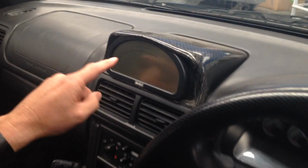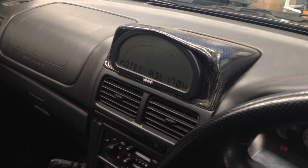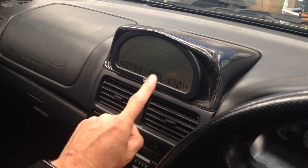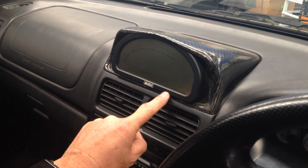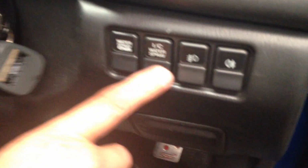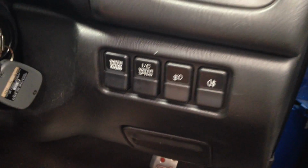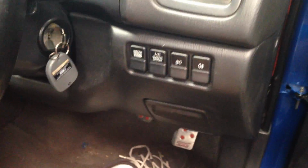So it's got the carbon fibre centre dash with the Motec dash, which in those days was pretty cool technology. And it's also got factory switches for the water spray in automatic mode through the Motec, as well as manual override using factory SDI switches on the front of the intercooler itself. So there you have it.